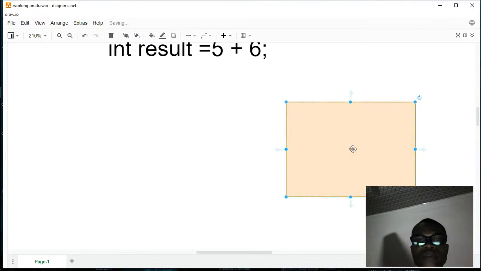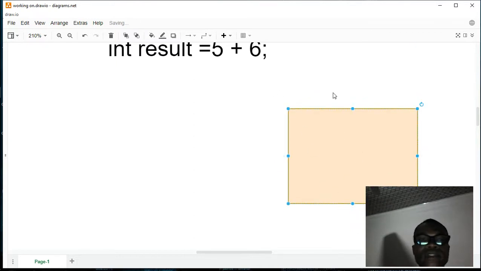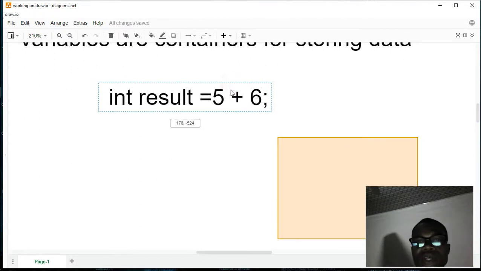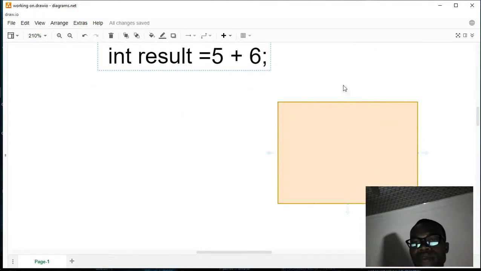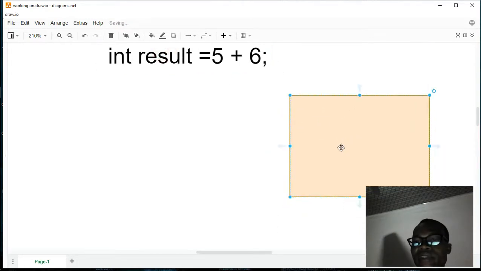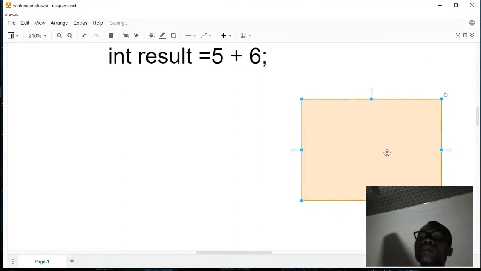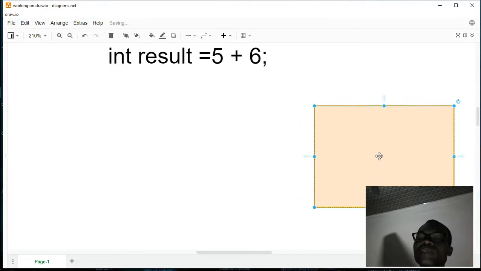Let's say during your application, this will be the container for storing your variables. So let's say you have a variable and you want to access it in your application. You create a variable, and inside your application there will be a memory that will be used to store variables, okay? So inside this memory is where all your variables will be stored.